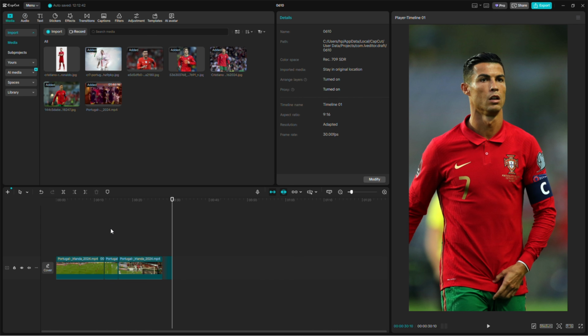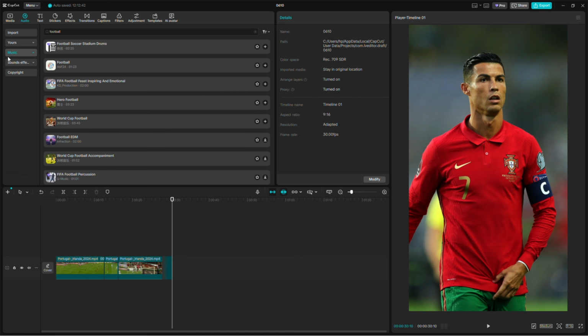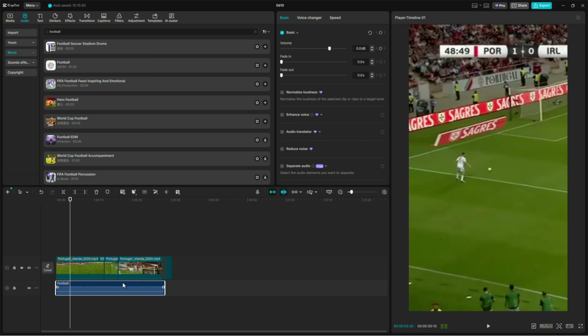Next, we give it a good audio to give it that football vibe. We go to audio, and we go to music, and we search for football in the music area, and we're able to find different clips. Like this is for the football sound.